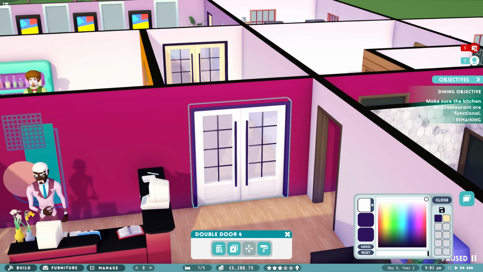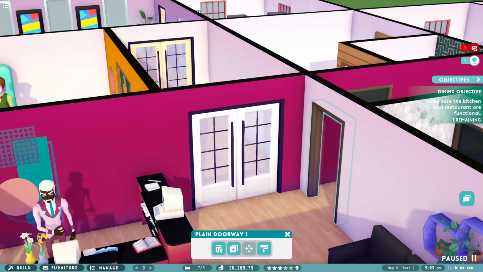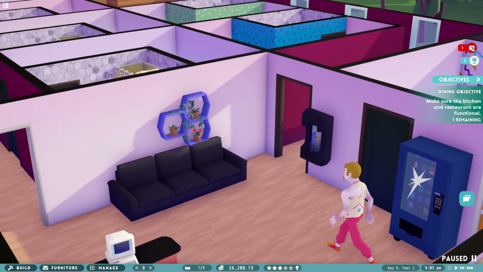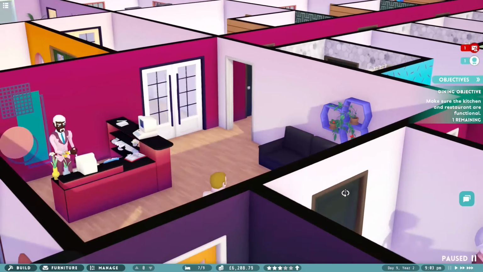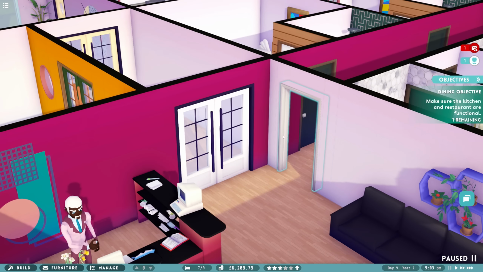What about white? I think white is probably as good as that's going to be. I think this door frame should also be white as well. And maybe this one as well, just so that everything kind of matches. So that looks all right. I mean, well, actually the door frame should technically be purple, shouldn't it?